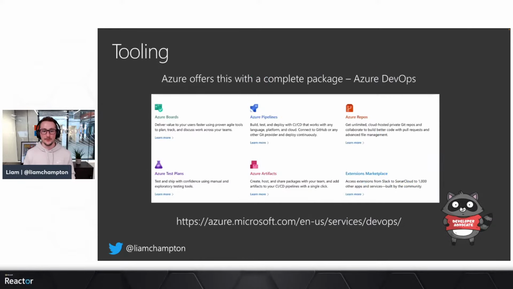Well, at Microsoft in Azure, we offer the Azure DevOps Services, which encapsulates everything for you. Boards for planning, pipelines for deployment, repos to store your code, test plans to help you test your test suite, artifacts to store your images, to build your CI/CD pipeline, and extensions. So there's so much to do in such a great service. It's all available for you. But all the cloud providers do this because it's so overwhelming.